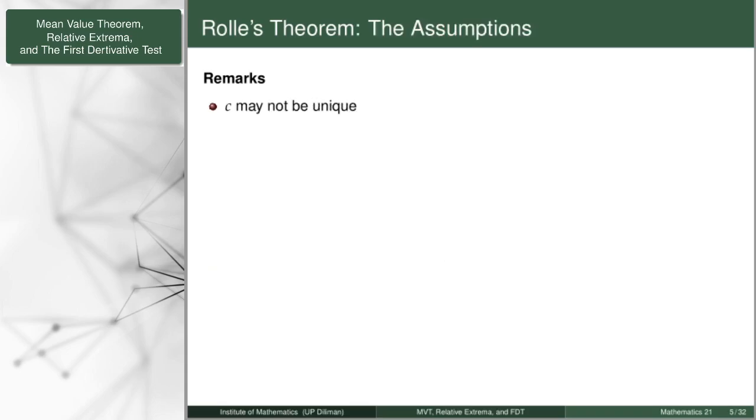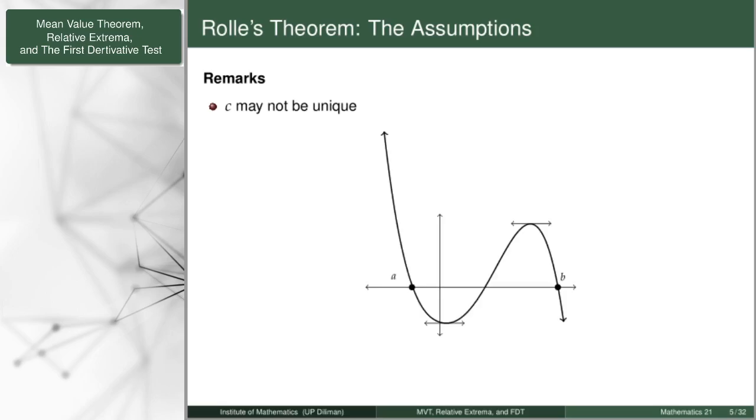Now for a final remark, do know that Rolle's theorem is an existence theorem, very similar to the intermediate value theorem, and that is, the c exists, but you don't know where it is, and you don't know how many there are. For example, in this case where f(a) is equal to f(b) and they're both equal to 0, you are just sure that there is at least one point that will have a horizontal tangent line. In this case, it will have two, but you don't know that, and we were only able to know because we graphed it. So Rolle's theorem will not tell you the value of c. The only properties of c that you know are: number 1, it is between a and b, and number 2, its evaluation at the derivative will be 0.